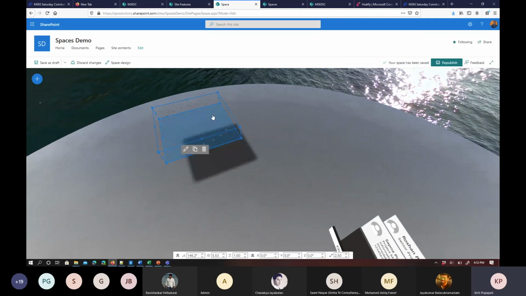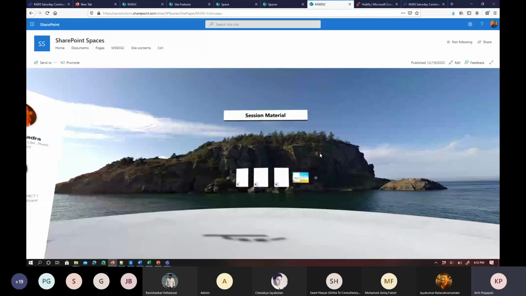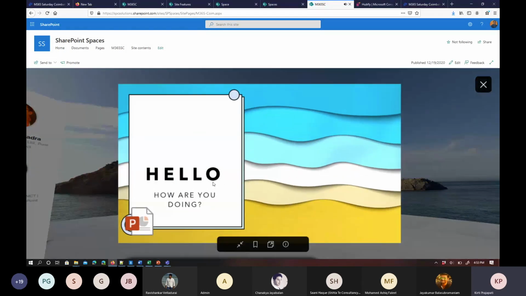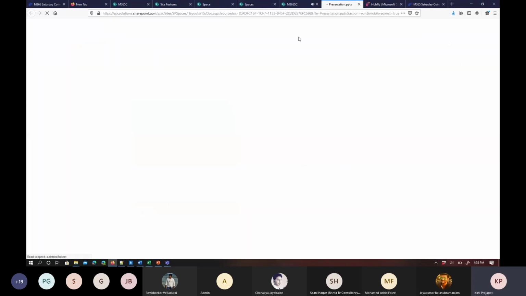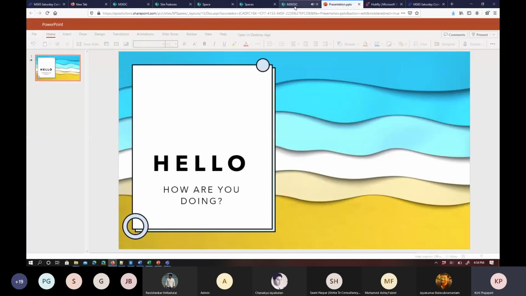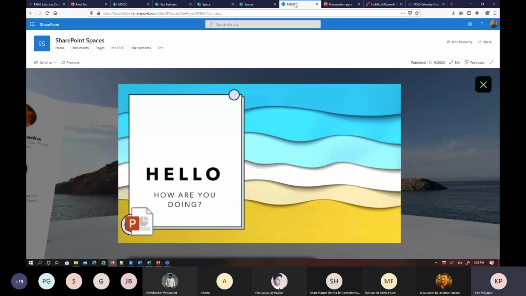You can use the document library just to showcase all the documents associated with this SharePoint space. Once you click on a specific document, it will look like, okay, this is PowerPoint, and I can open that in a new window, and it will allow me to open in a new window, right?